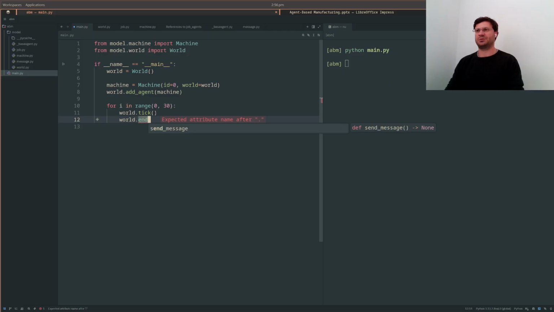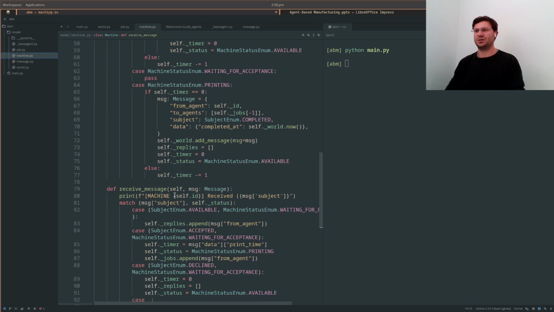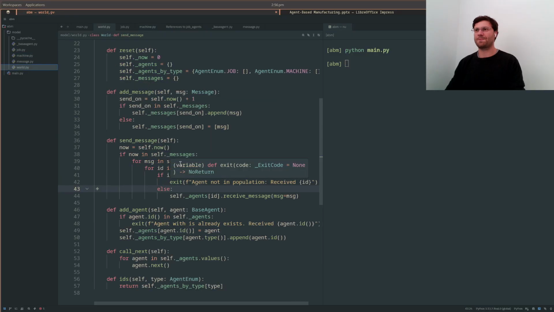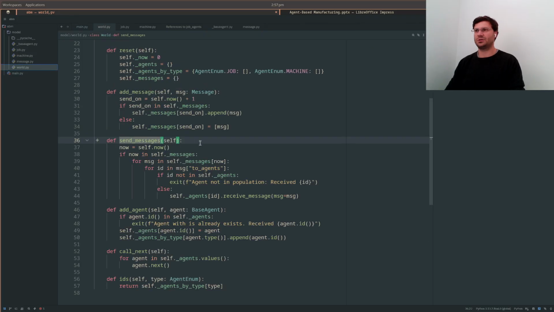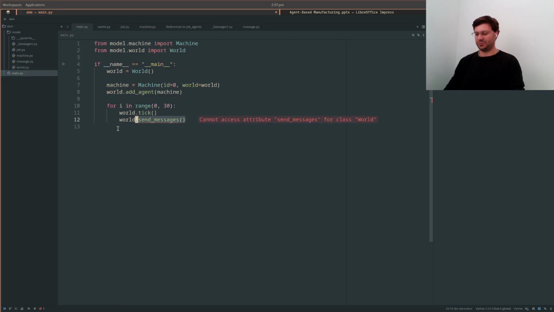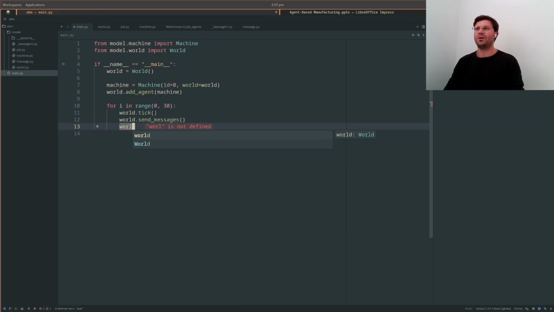We're going to then get it to send messages, plural there. Send messages in world. Okay, send messages. Cannot access. Oops. So type check it. There we go. The type checker updates itself, and then world call next.